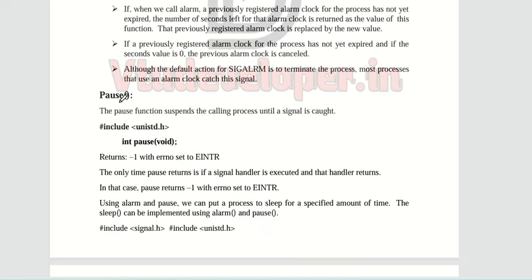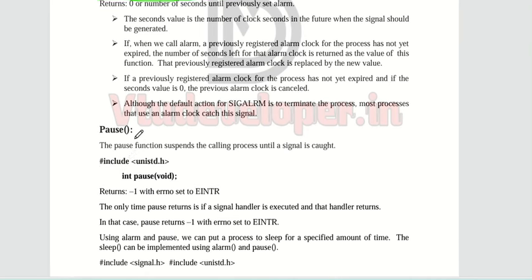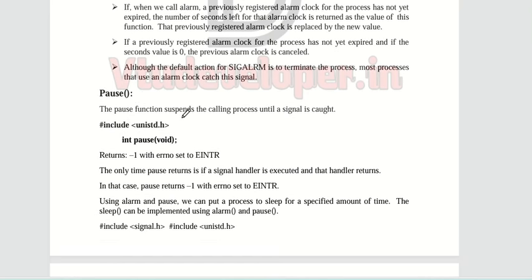Next, the pause function. The pause function suspends the calling process until a signal is caught.